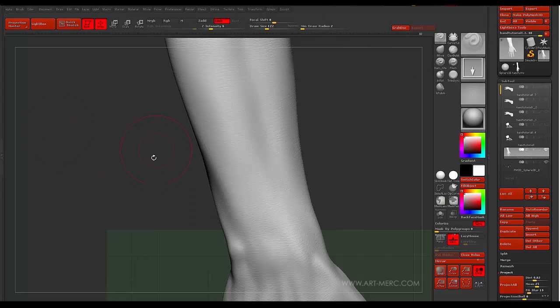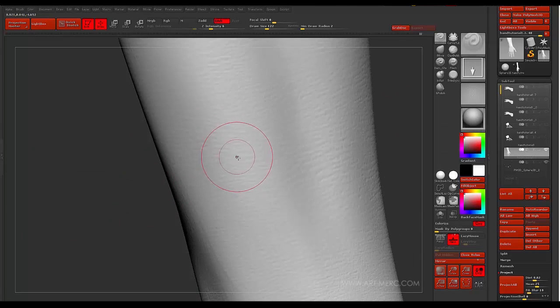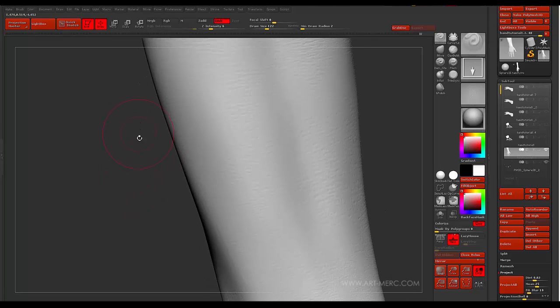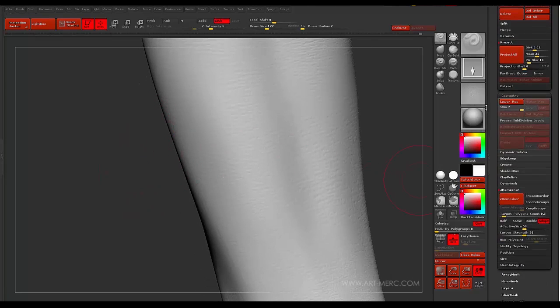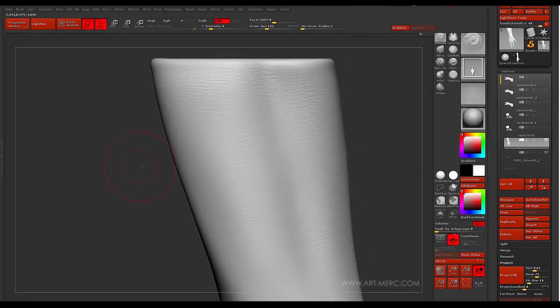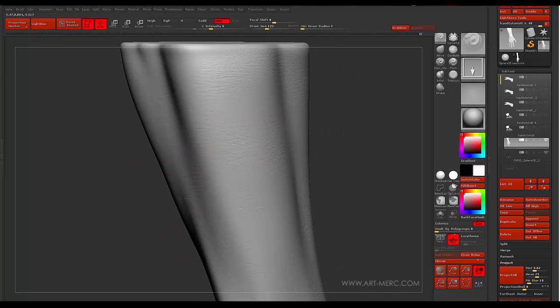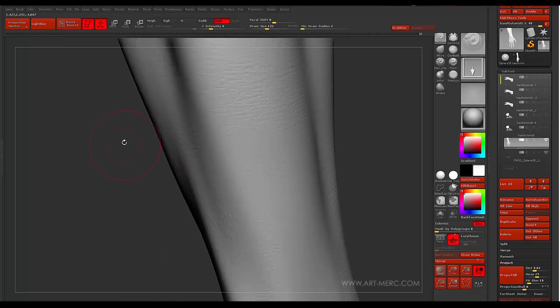So let me make sure I'm working with the right one. Okay, I already have it selected. And so what I want to do is, whenever you're working with pores, you want to make sure that you're paying attention to how things actually flow. So make sure that you're using some reference. And really all I'm doing is clicking and dragging these out, right?